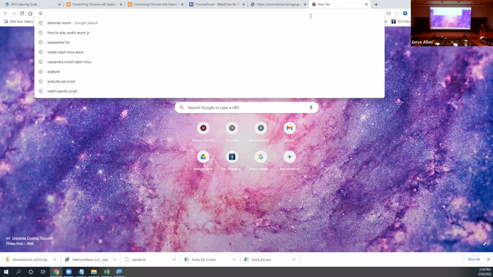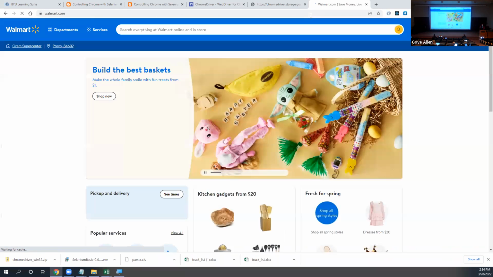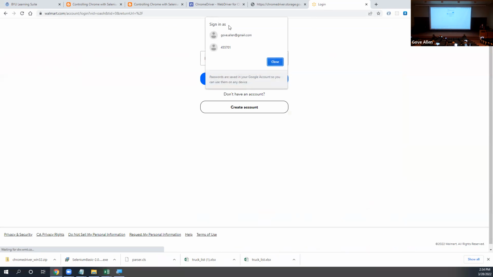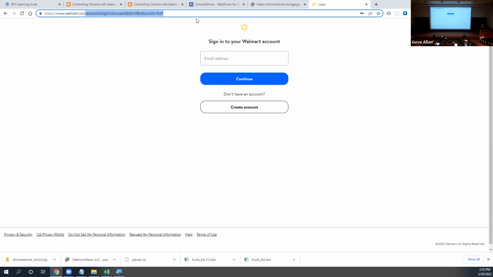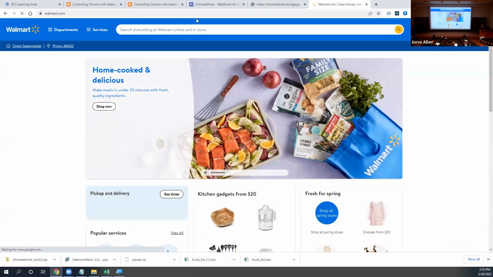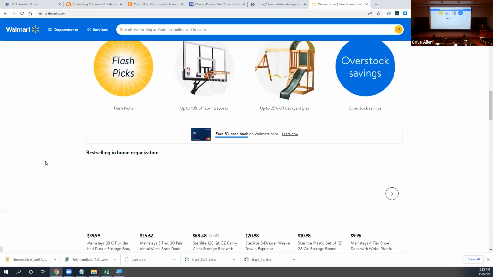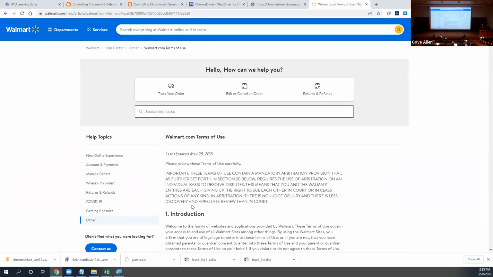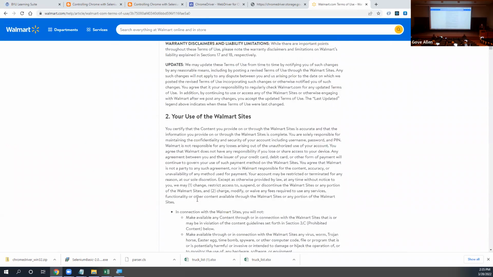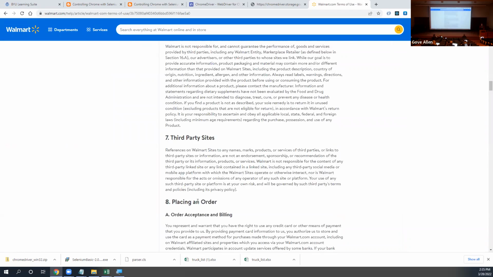So the first place, let me go to walmart.com. Presumably you're familiar with a thing called the terms of service. I don't want to sign in as anybody. I want to go to walmart.com. That looks better. Okay, so usually at the bottom of the page, I can find something called terms of service or terms of use. This is a legal document that some lawyers had a great time writing that says, these are the rules that you agree to if you come and use our site.